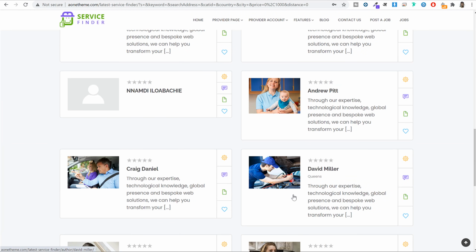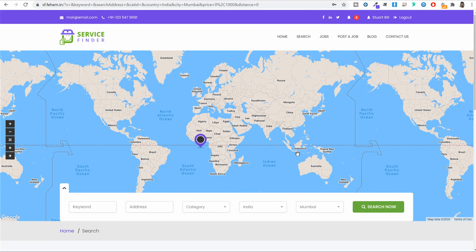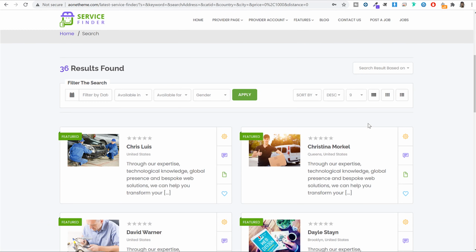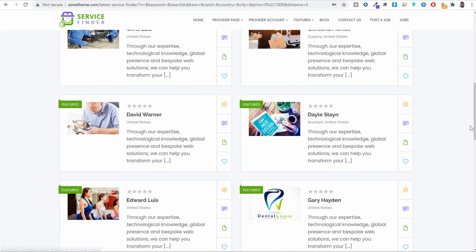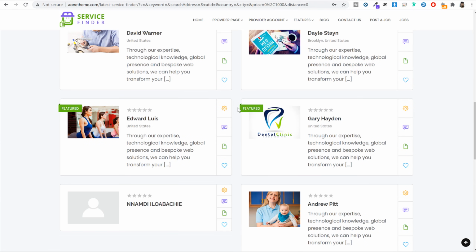When they click on this search now button, they will see this page. This is your search page. At top you will see this map wherein you will see all the different services wherever they are located. Right now on this website, Google Map API is not enabled, that is why it is looking like this. But we'll see how to enable that so that we don't get any error and we can see the map properly. When you scroll down on this search page, you can see all the different services that you're searching for. If you want to open any particular service, you can simply click on that and you will see this service provider page. We'll see that page later on.